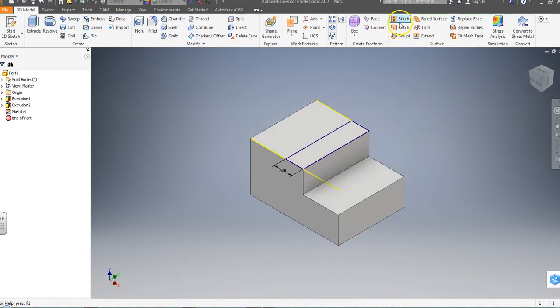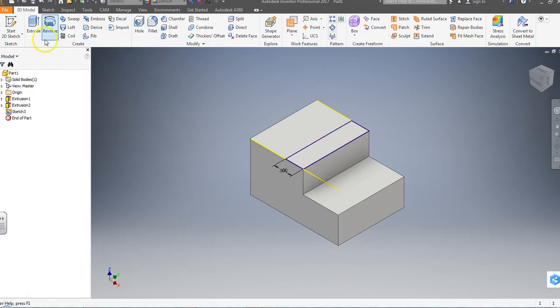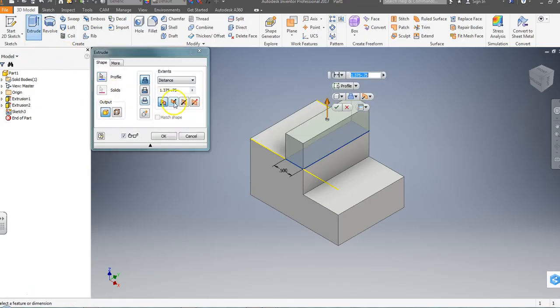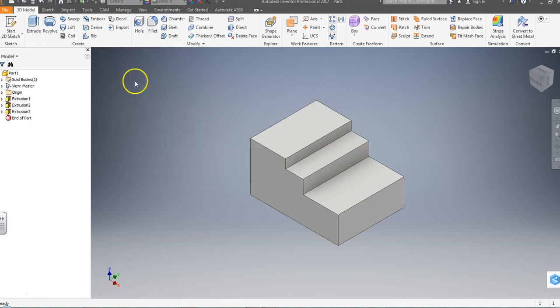Finish my sketch. And I said it was 0.250 deep, I believe. Let me double check. 1.375 minus 1.125 is 0.25. So I'm going to extrude down. It knows, but I'm going to go down 0.25. Starting to look like the part, huh?